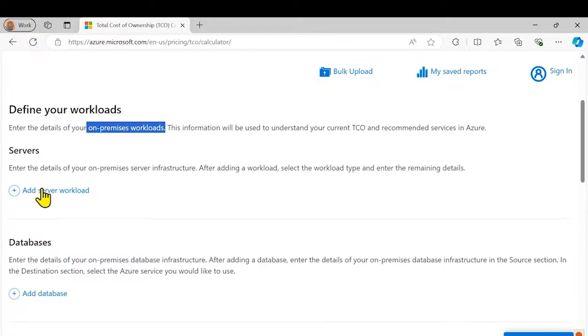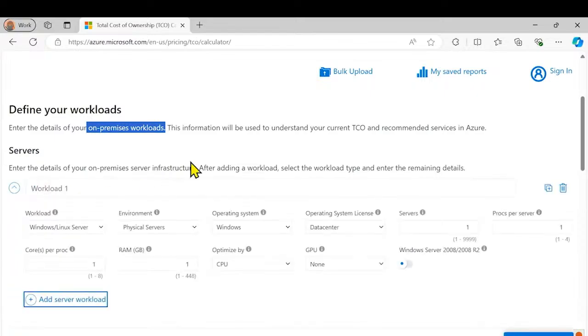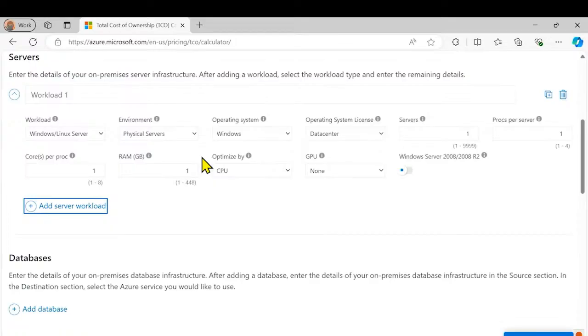And what we want to reflect here is a fairly accurate view of what we currently have in our existing data centers, et cetera, for our servers. So we would continue on and say, we have Windows and Linux servers, they're physical servers, and so many run Windows. We have maybe 50 different Windows servers. We have a certain size to them, so much RAM, probably not 1 gig, but let's give it about 32 gigs of RAM for all those.